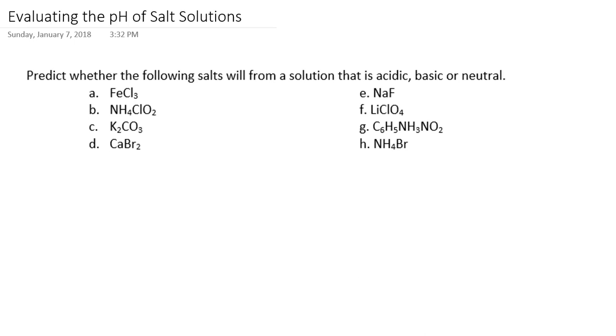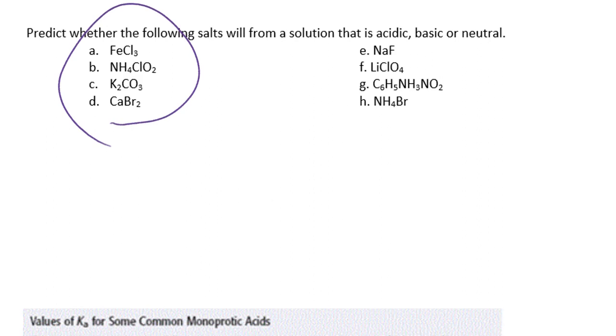And so really, I think probably the most straightforward way to do that is to actually walk you through that thought process with some examples. And so here on the screen we have the following salt solutions that we're actually going to discuss today. The first one is iron 3 chloride. Okay, and when we have iron 3 chloride, if that dissolves fully as a soluble salt, then we should get the following ions.